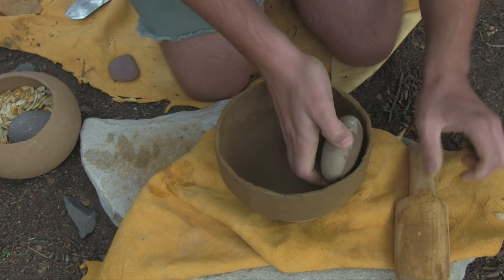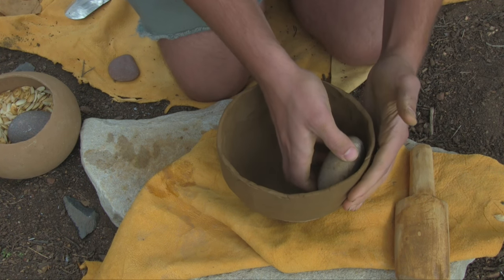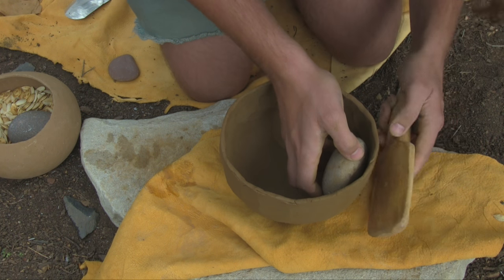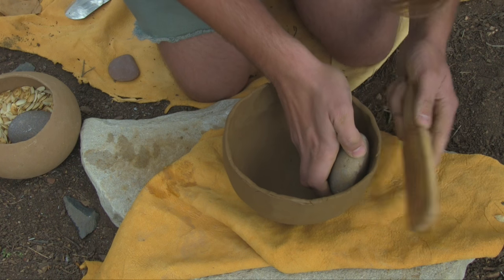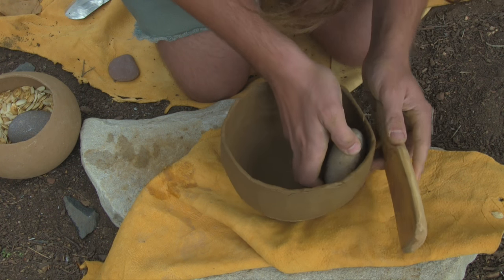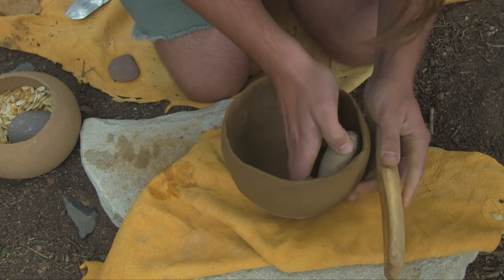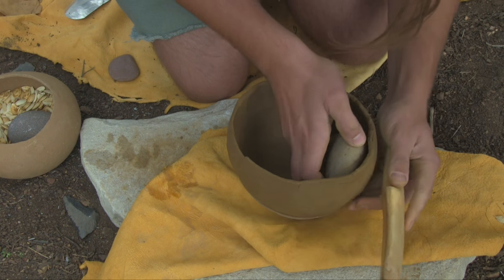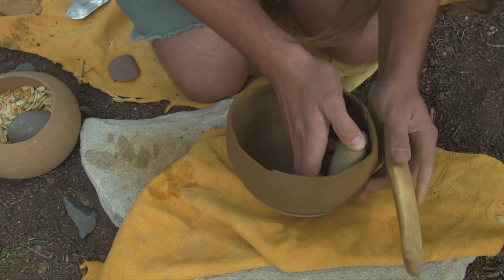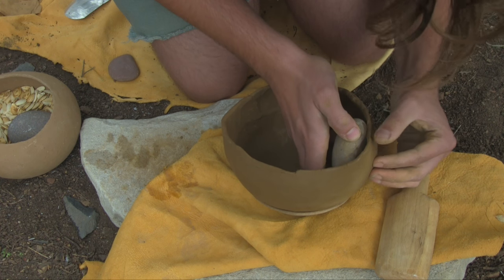So now we're going to take our anvil. We're not going to put it right up against the rim here. We're going to put it down probably about half an inch, right where that coil seam originally was. And then we're going to start just paddling upwards. And this is how we're going to start bringing the wall inwards. And as you notice, it follows the shape of the anvil, because the anvil is slightly rounded. And that's basically what you want.